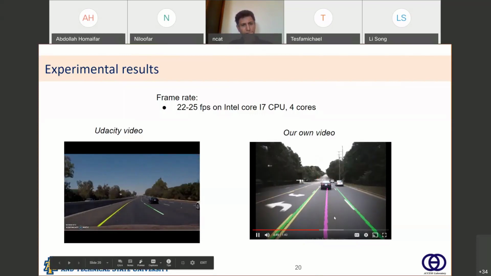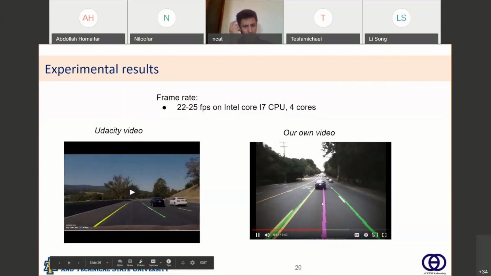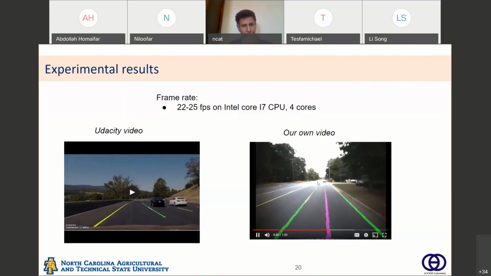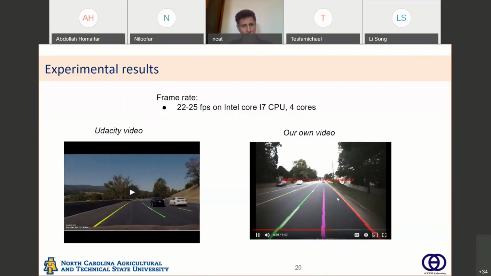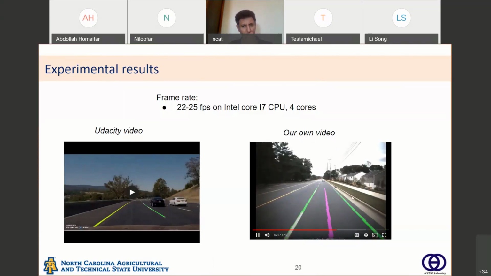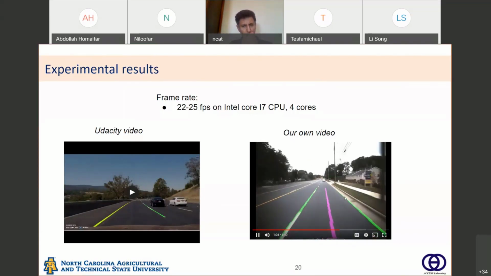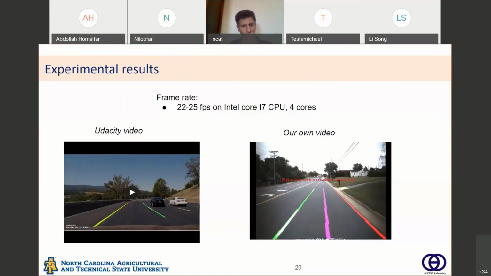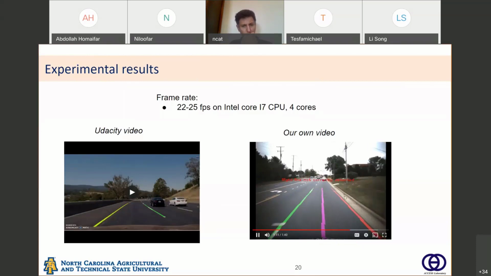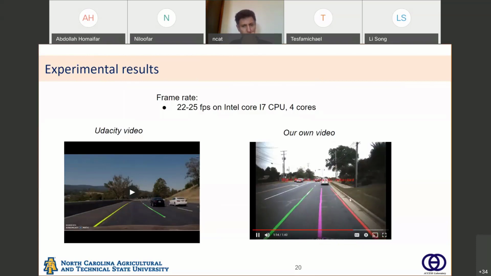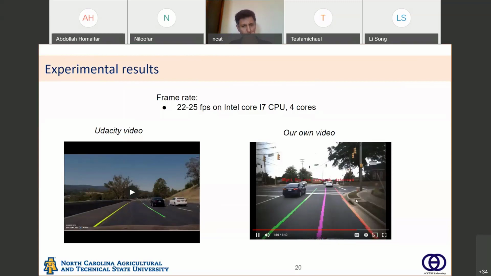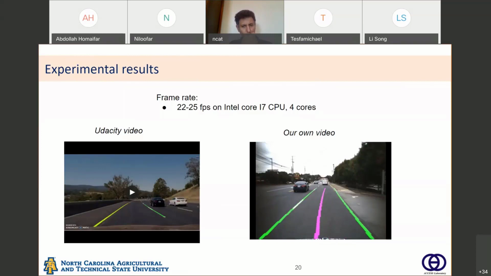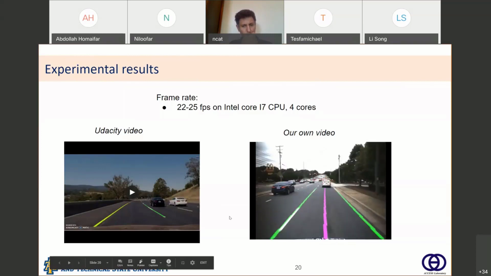So in this case, our method not only relies on the white or yellow lines. Even if there are no lane markings on one side of the road, we can still find out where it should be based on the average lane width information. Here, red simply indicates that there is no lane marking detected, but it is just inferred based on what's detected on the left side. So that's our detection method.